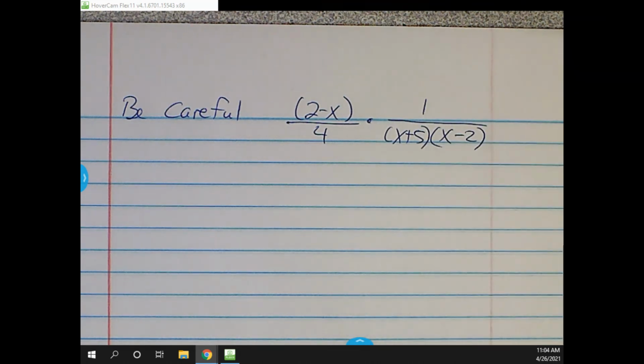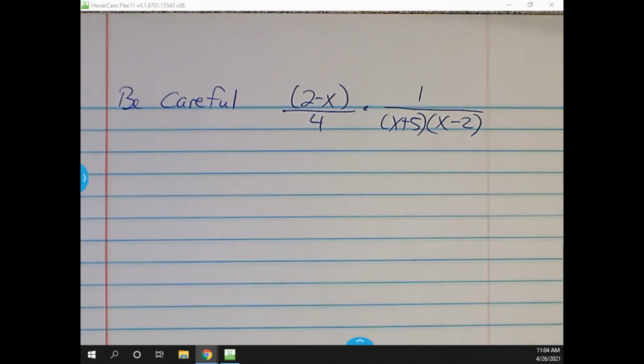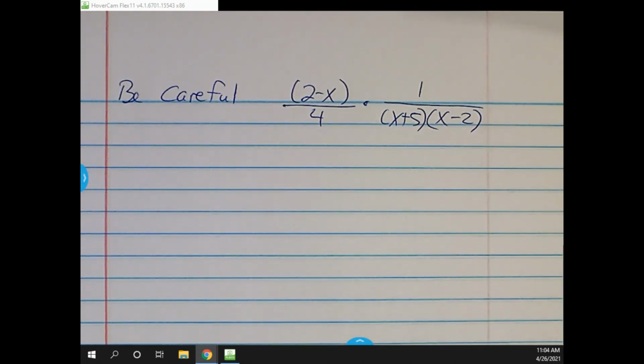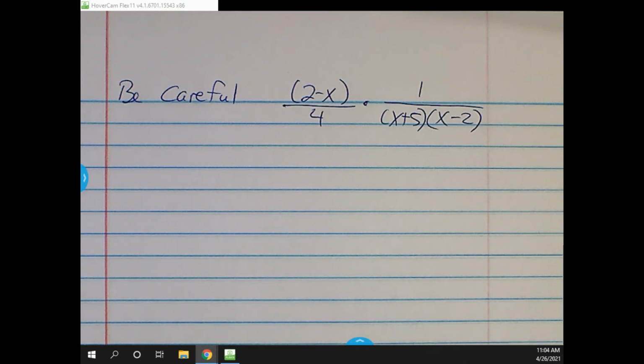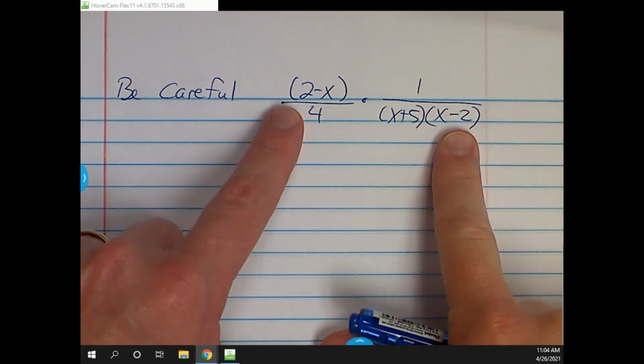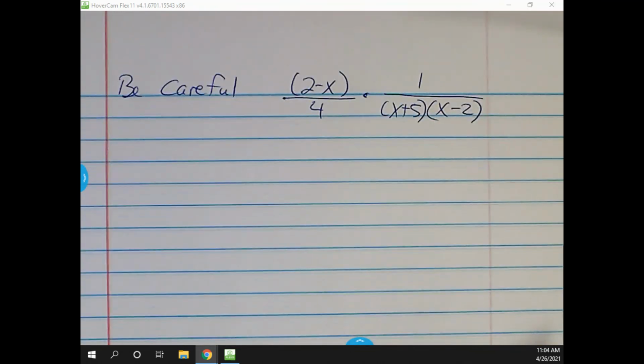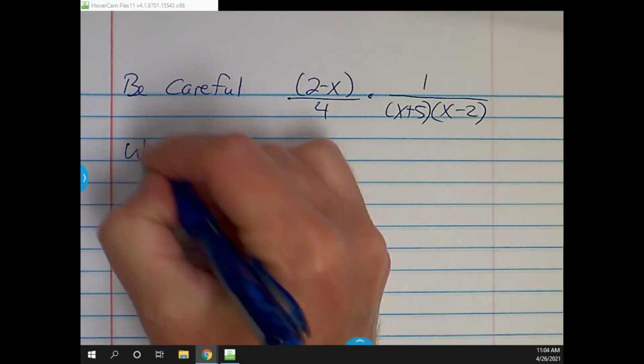All right, let's say you've got a problem with this one. We've already got it factored. We've got to go back and do the simplifying, canceling. If you stick to the rules we've talked about so far, that you've got to have the same thing in the numerator and denominator to cancel, on this one, do we have anything that's the same? We don't, do we? And you're like, well, that's close, because this one's x minus 2 and that one's 2 minus x. And that's the part that gets tricky on this one. So here's where you have to be careful.